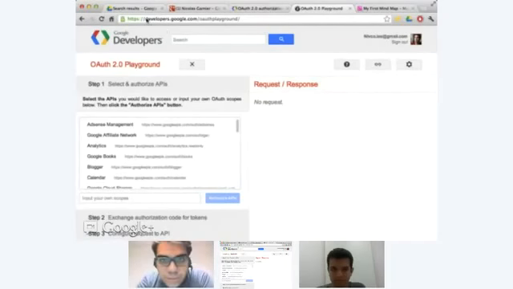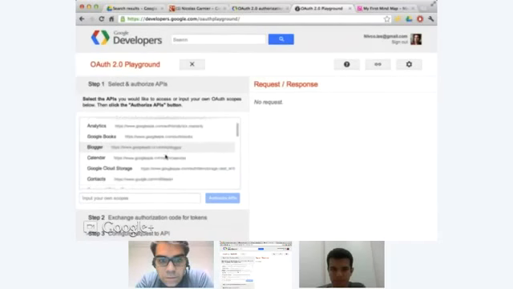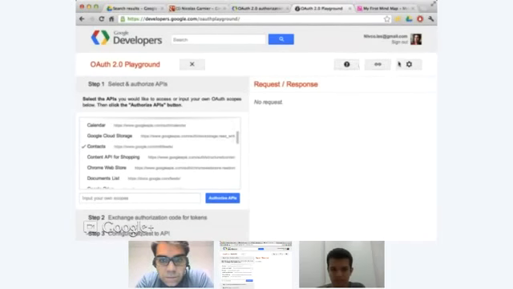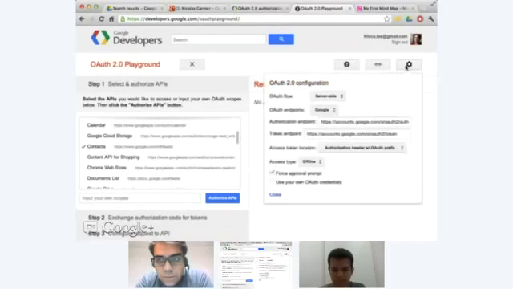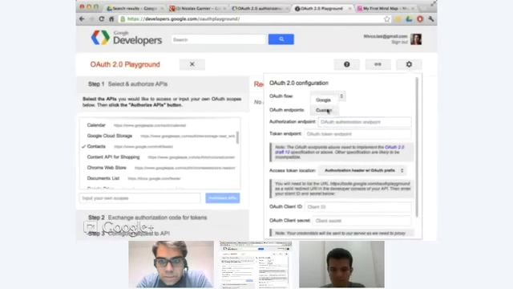You can access it by going to developers.google.com/OAuthplayground. And as Ali mentions, it allows you to use some of our APIs with OAuth 2 and experiment and see how the protocol exactly works. So, for instance, I'm going to use the Google Contacts API. That's going to be the first example I'm going to show you. The tool is actually pretty configurable. You can use server-side or client-side flow here. You can even use it with other APIs than Google's. Just go to custom, and you have to specify a bunch of things.